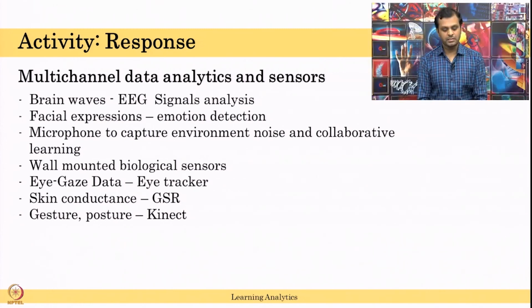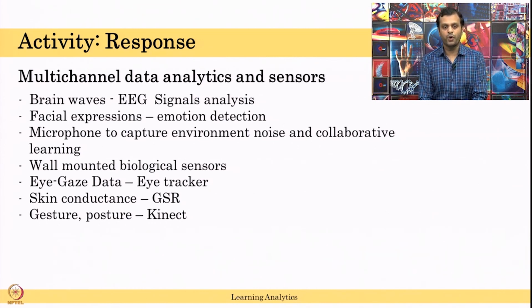So, multi-channel data is like, let us say I call these sensors, or the data coming through a channel, then I call it multi-channel data analytics and sensors. So, we can use EEG signal analysis to measure the learner's cognition, the brain waves, or you can use a webcam or other camera to detect students' facial expressions. By using facial expressions we can see their emotions. Or we can capture the discussion with the collaborator, or if the student is thinking aloud, capture those, and the noise the learner makes, and those can be coded, and you can do discourse analysis on that.